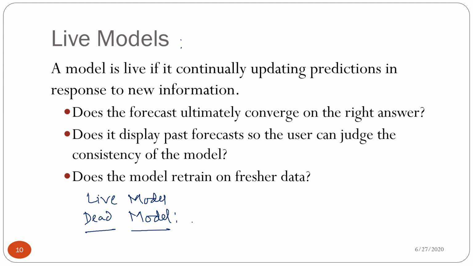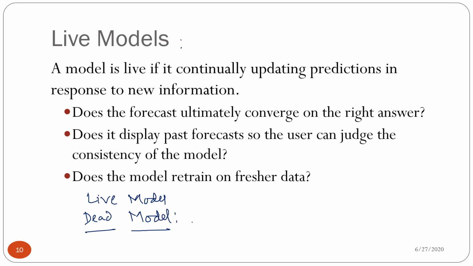So a dead model would be something like this: I'm working on some problem, I want to predict something, say I want to predict the flu. What parameters I'll get is a different question, but let's think that I have some parameters which will determine whether a person has flu or not. I got that data luckily from some hospital, and I built a model which will say whether the person has flu or not. The data was good, and I have a model which is telling me about that fact.